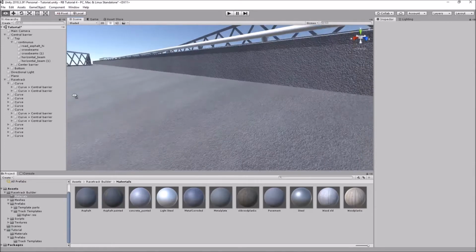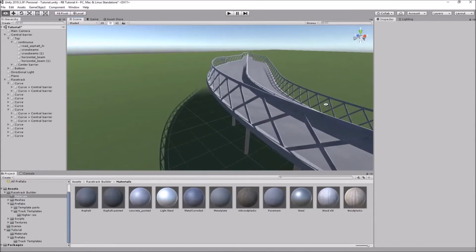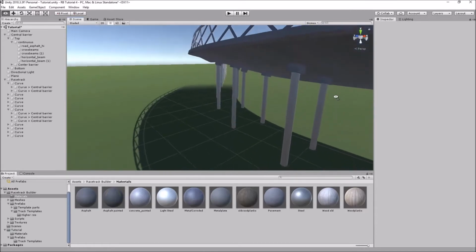So the top of it is starting to look about right. Let's have a look at the bottom.